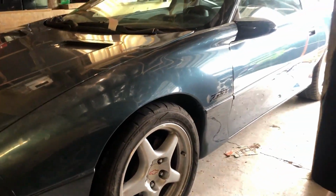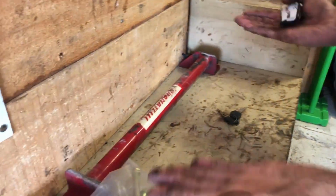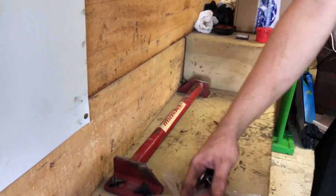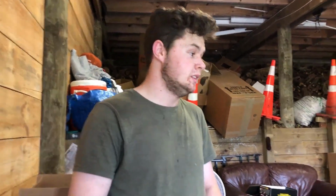The ground clearance was the issue. It was too low on the subframe by a few millimeters. So we removed a part over here. This piece right here sits underneath the car, goes underneath the drive shaft, and goes from side to side. It's sitting pretty low. You can see it's got scrape marks on it from bottoming out on the old suspension. But yeah, should be good. I think we're all right.